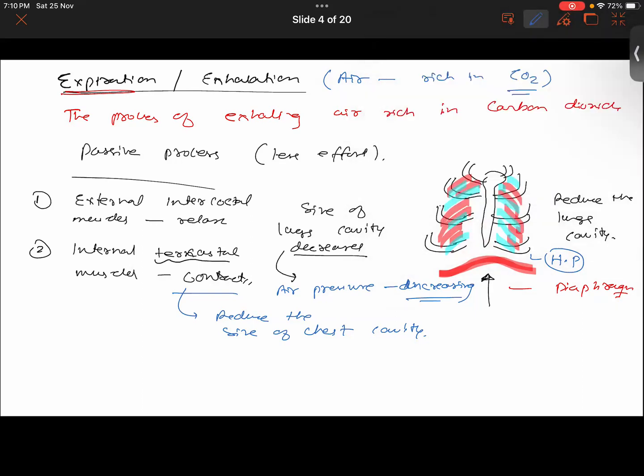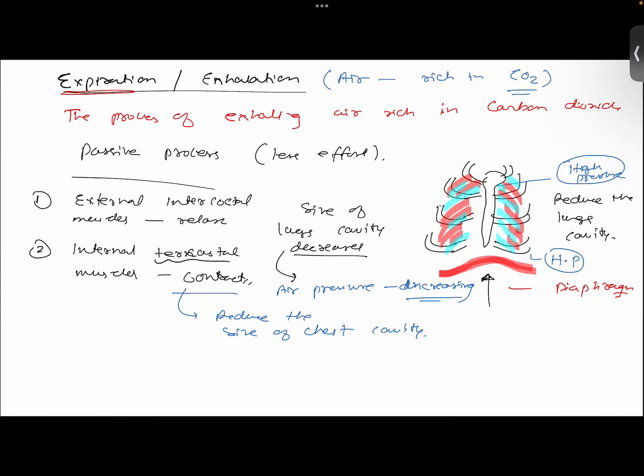So the diaphragm is pumping the lungs, and then the air just comes out. That is how it increases the pressure. Exactly. As compared to the outer environment, the pressure inside the lungs is more, while outside it's low pressure. In this manner, we know air travels from high pressure to low pressure, so air is pushed out. Hope it is clear. Yes, sir, it's clear.